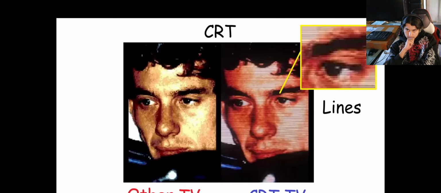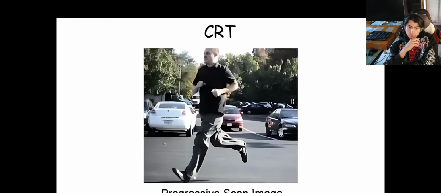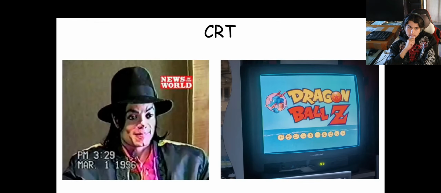This is why an image in a CRT can look pale and might have some kind of lines. And not just that, this interlaced scanning can also make objects look blurry when there's a sudden movement on the screen. Despite all that, at least people could still watch some news, cartoons, and retro movies. But over time, their heavy size and low image quality made many people move on to plasma TV.